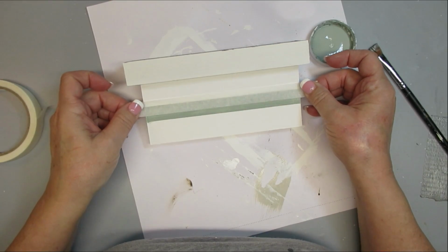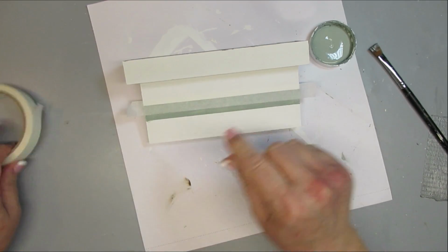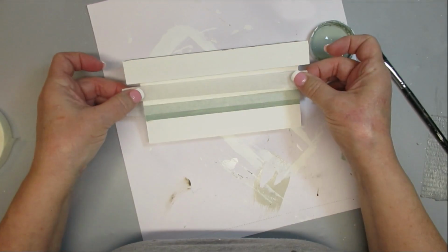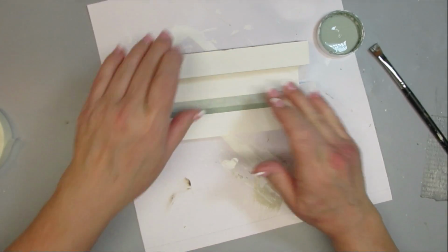The next piece of tape is going to cover up the white space in between the green sack stripe. So I'm going to go ahead and place that down, and then I'll place another piece of tape about 1/4 of an inch in space away from the first piece of tape here. And that will give me my line for the thin green sack stripe. And I'll repeat this process on the other side.